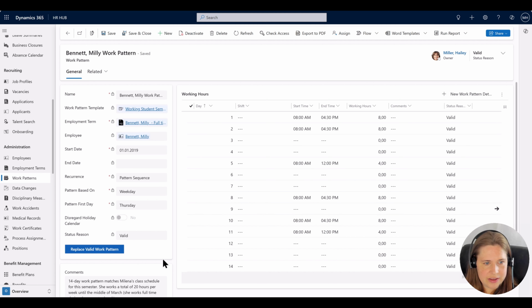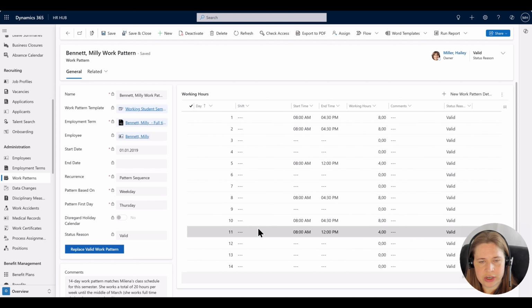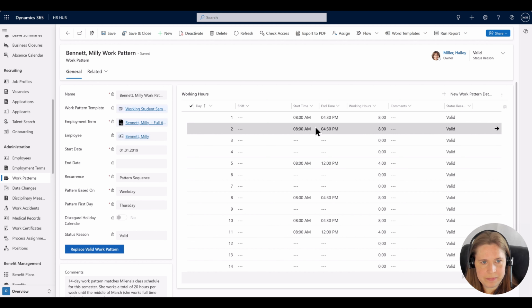And since that pattern is 14 days long, it means it will repeat itself every 2 weeks. The first pattern of this template is Thursday. So that means Thursday and Friday are her working days in the first week.